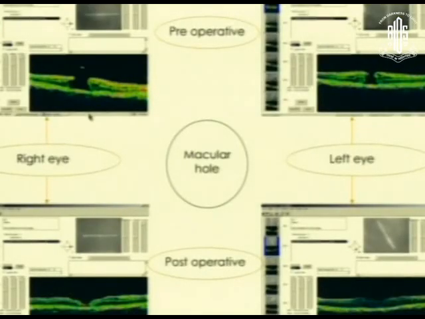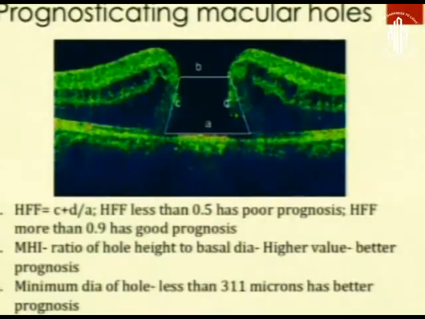And you find similarly macular holes preoperatively, right eye and left eye of the same patient, and following surgery, the hole is closed. So you can see very clearly that the hole is closed. You can actually follow them up over a period of time to see what is happening to the hole. Very often you find that even on the first post-op day, the hole becomes small, and even within 1 week, the hole can be closed, because you can image even through air in the eye.